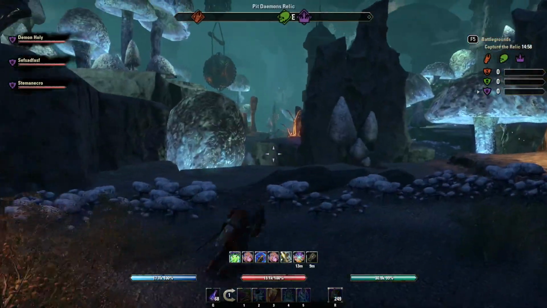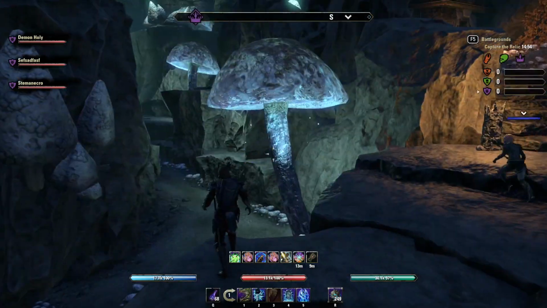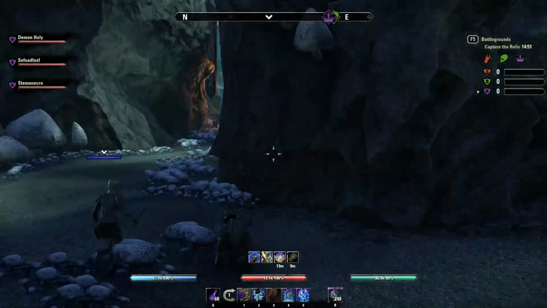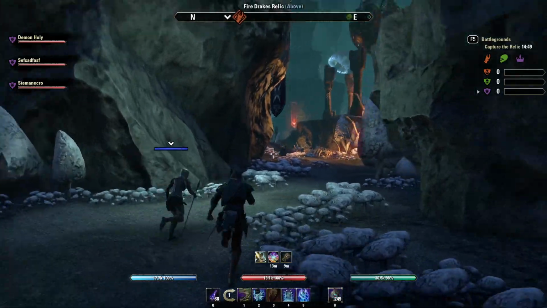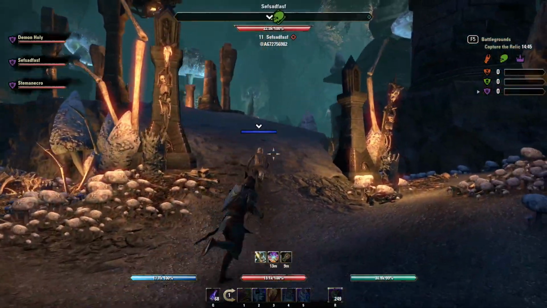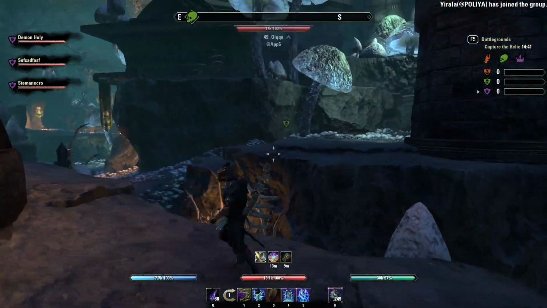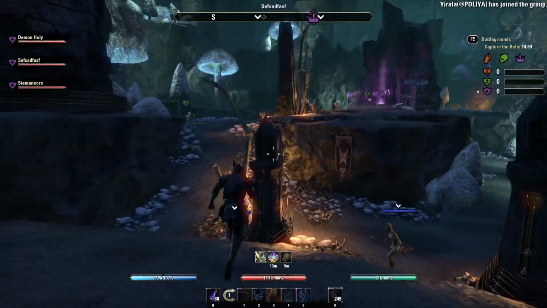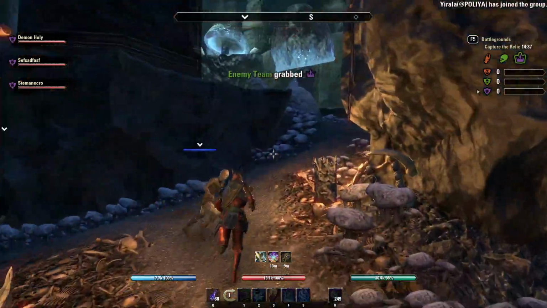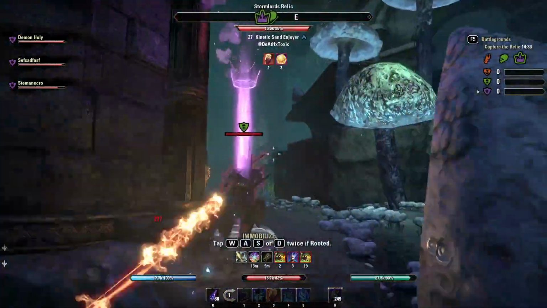Alright. And I'm not that good at Battlegrounds, but it's still fun as you get to learn how to play the game. I would say getting into Battlegrounds is one way to really perfect and learn how your skills work versus when you're in PvE. And so I at least try to stay with my teammates, and sometimes I try to lead my teammates. So here we go.